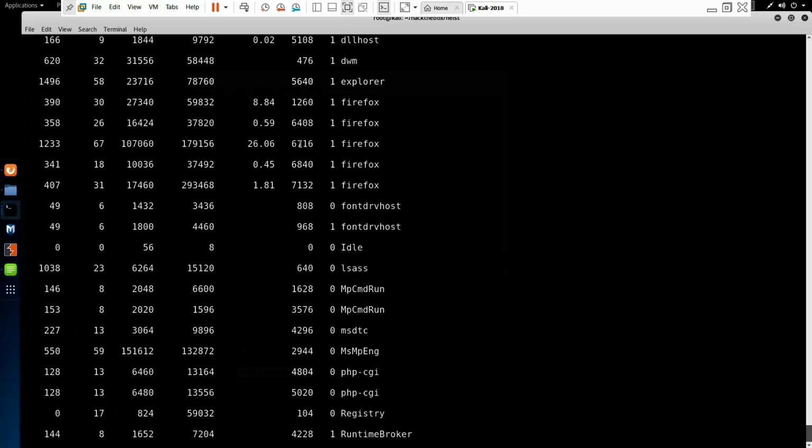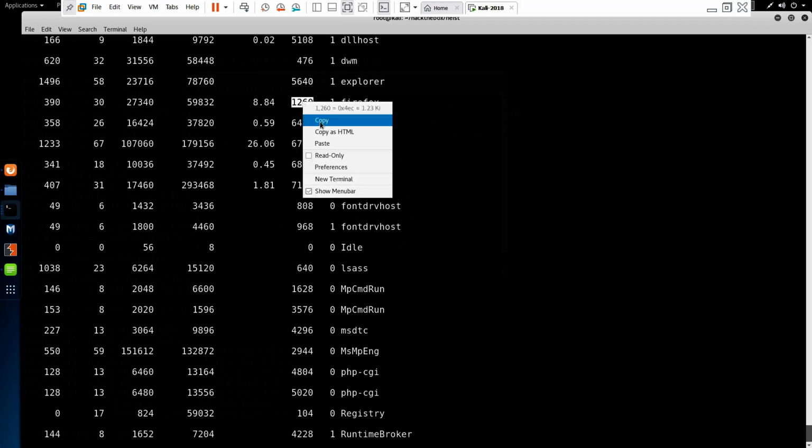So we see the Firefox. I think I'm going to go for this one, 1620.